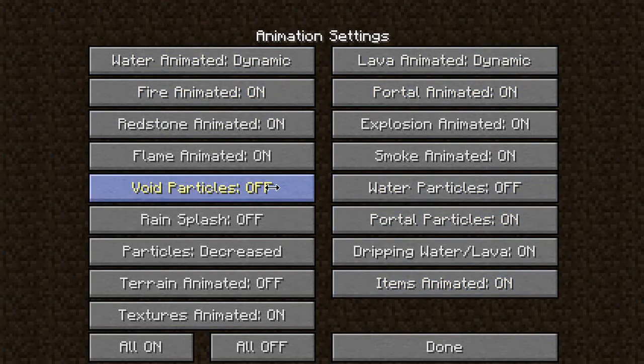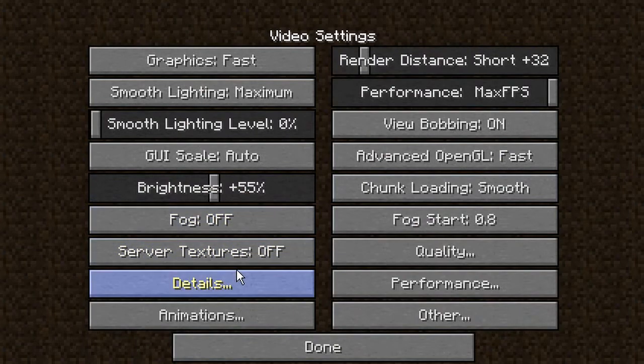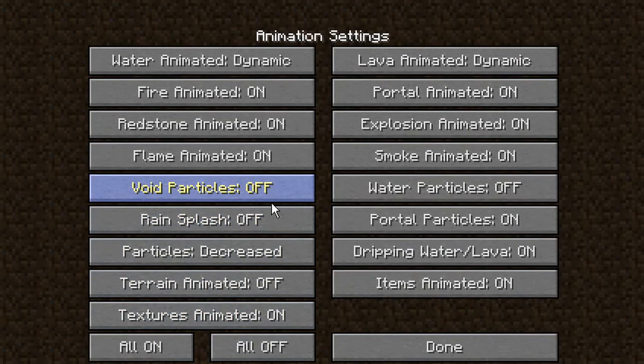Void particles off, because I have my fog off, so I don't really need the void particles. So I'm gonna turn it off. You should turn it off too. Water particles to be off because they just get in your way. It doesn't really add anything.